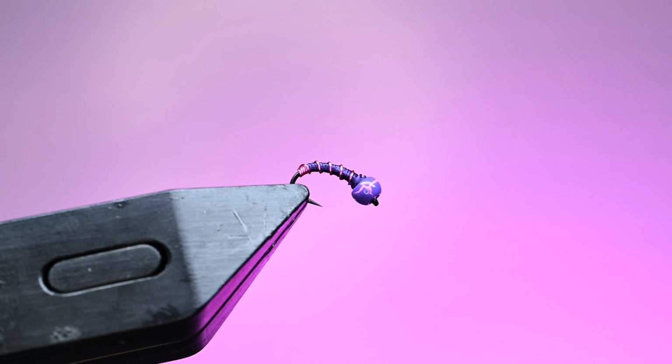And then of course we're going to use the magical product. This is Solarez Bone Dry Plus. We're going to go ahead and just take about I guess a full drop for the whole fly, and I'm just going to kind of work it around, letting it soak into the thread there and covering the wire. And if you get too much on here, this is a little bit much, don't be afraid to just grab your finger and rub it across and get some of that off, and then wipe it on, probably not on your shorts, maybe grab a paper towel.